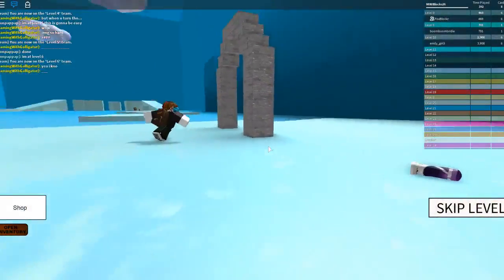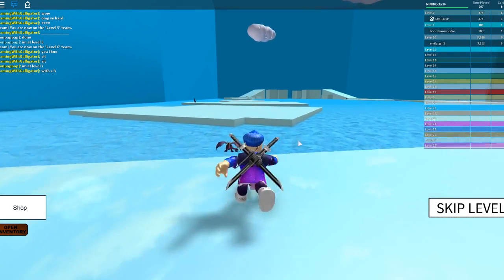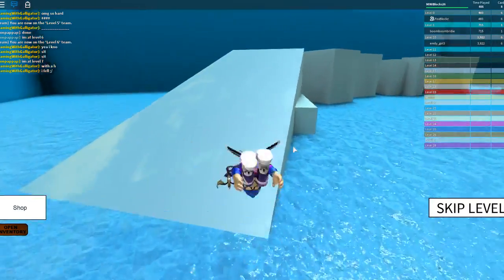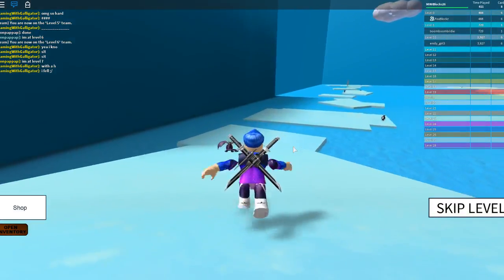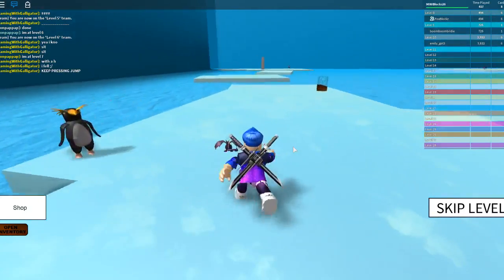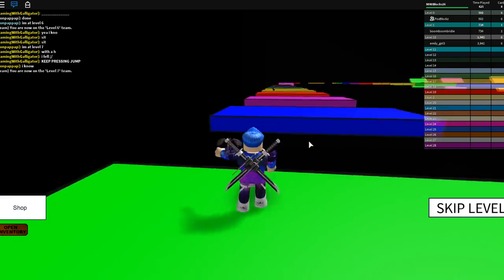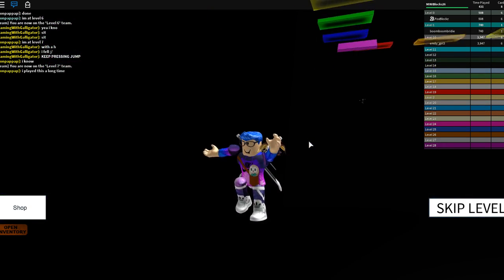What? Oh. Level 0 Fox Blocks. Wow. I love penguins. They are awesome. I wish I had a pet penguin. Actually, they'd probably be really hard to look after. Yes, I made it. Phew. Oh, yes, I love this one. Okay, I'm not gonna do that.